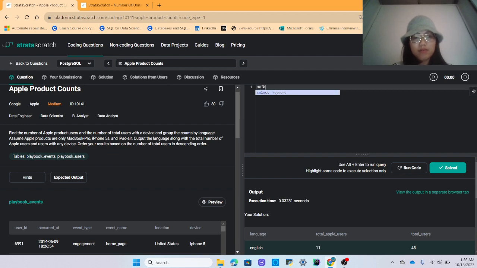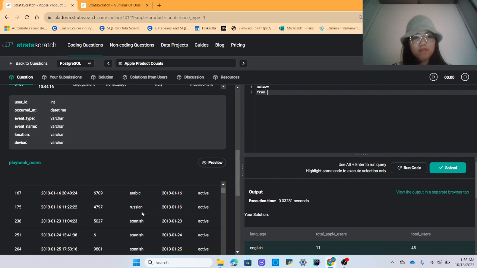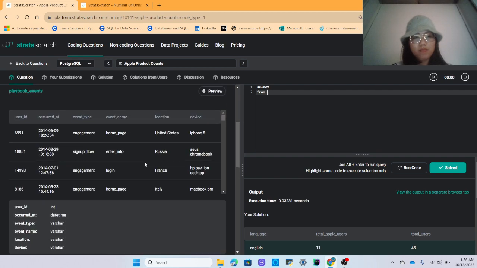Okay, so let's do a from, definitely need to join this table by the user ID, right?